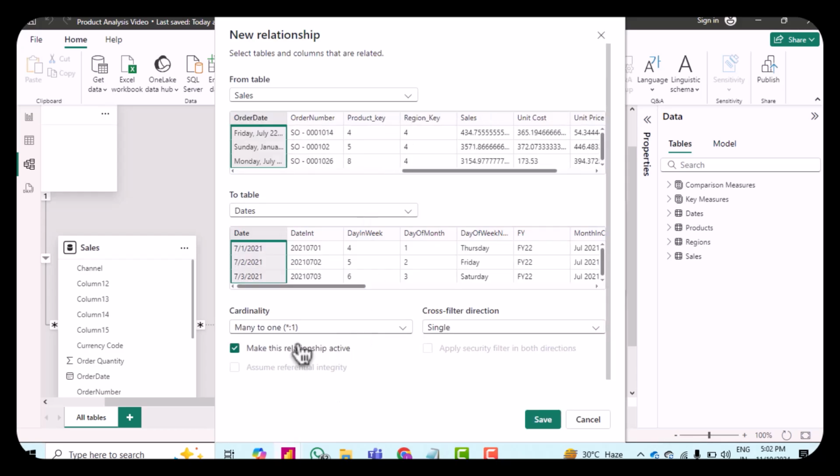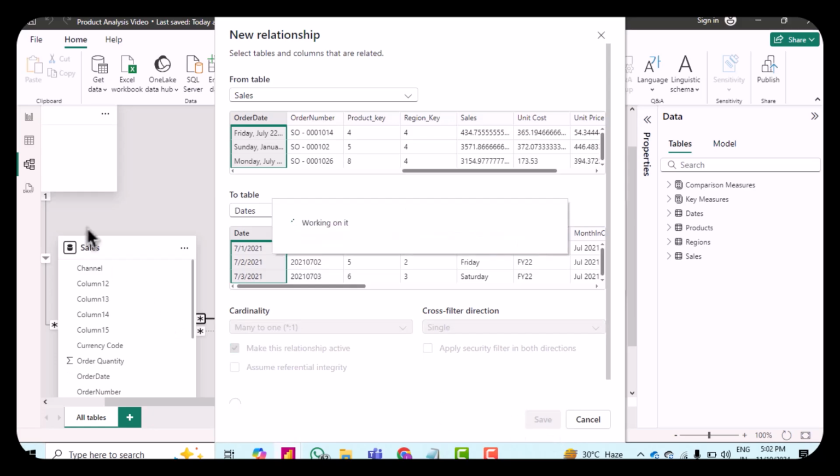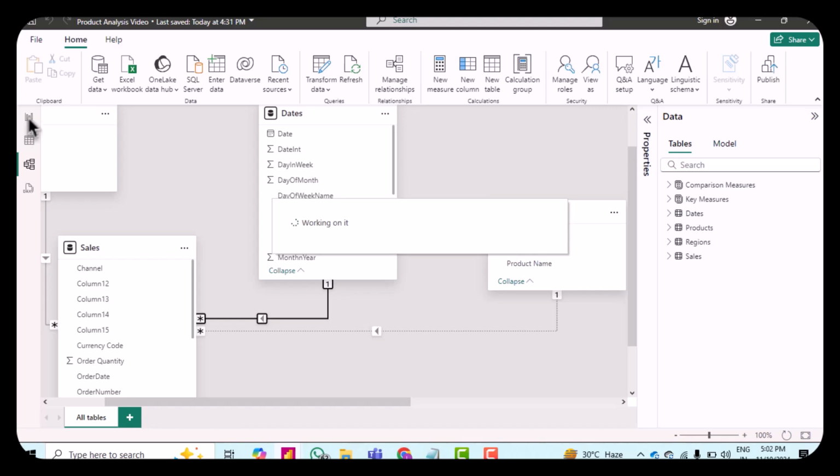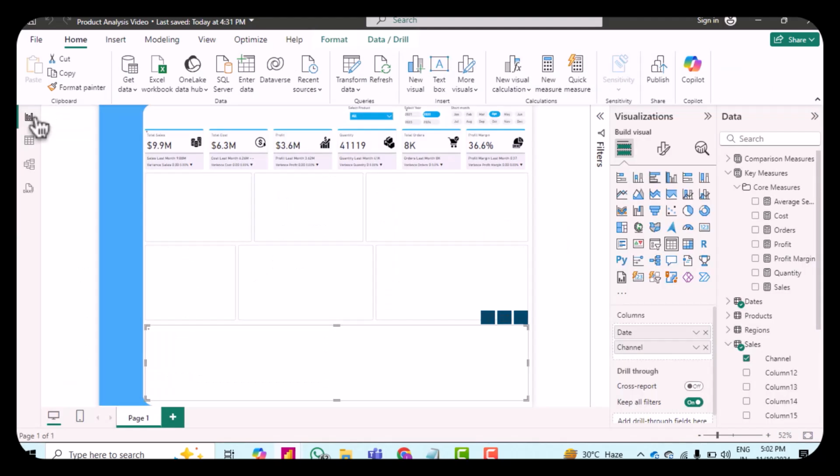And then it is going to create a many to one relationship between our sales table and our date table. And I'm going to click save. And go back to my report, and here our problem will be fixed.